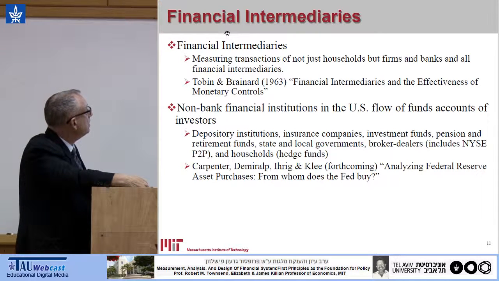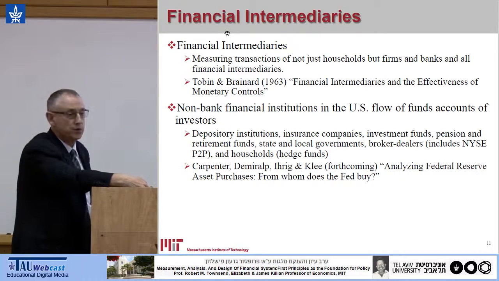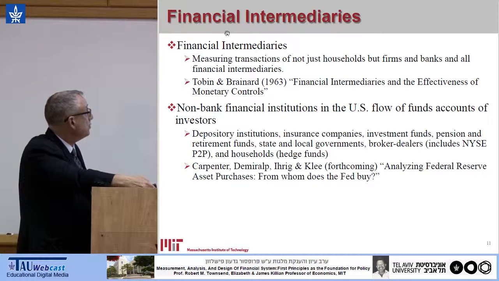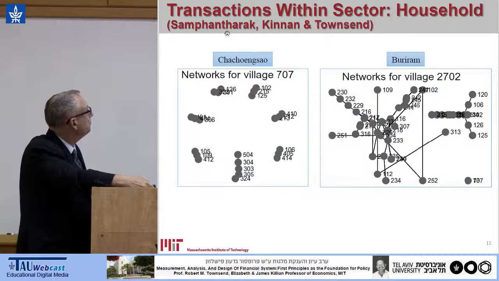And then oddly, under this category of financial institutions appears households. Well, it is odd, and unfortunately, that's where the hedge funds are. Don't ask me what the history is, but hedge funds are coded as households, and they appear, therefore, as if households were doing financial intermediation, along with the other things households do.